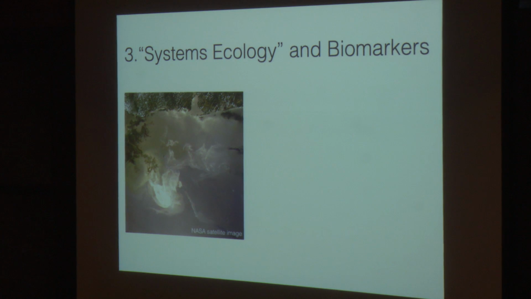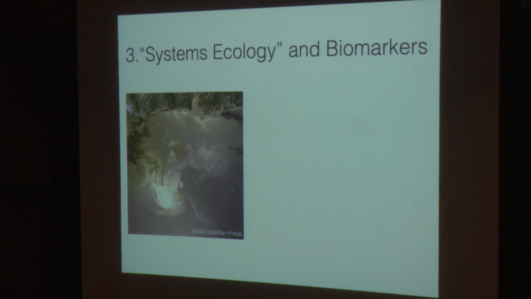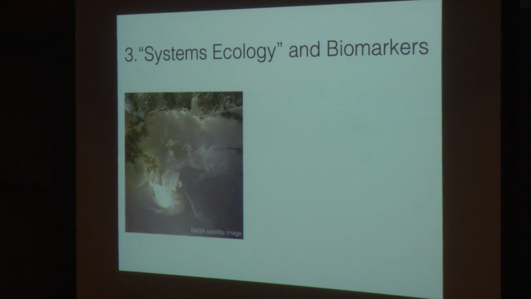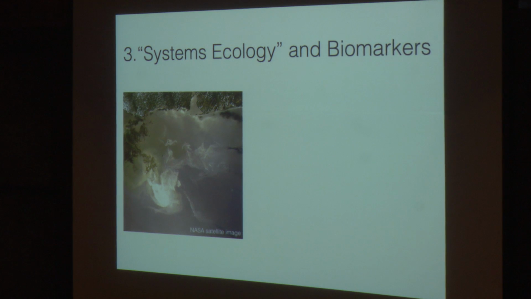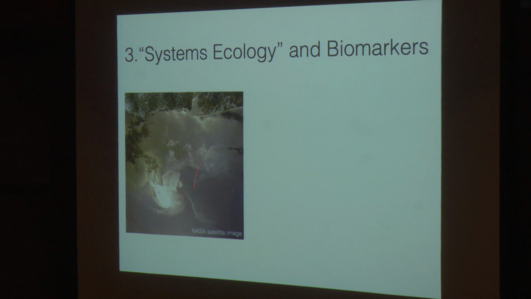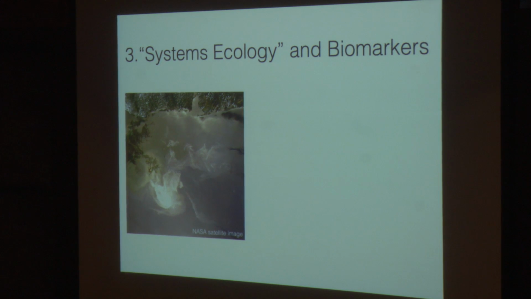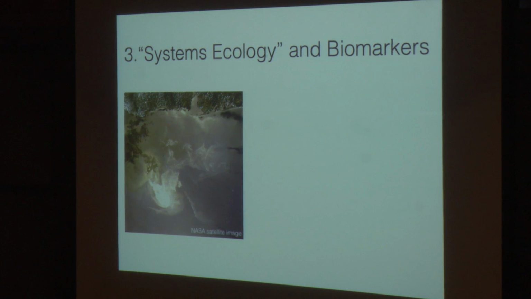All right. And with that, I'll move on to the last part of my talk, which is focused on systems ecology and the development of biomarker taxa. For this part of my talk, I'm mainly thinking about things in the context of the Deepwater Horizon spill in the Gulf of Mexico. So this is a satellite image. And that's really where most of our funding has been focused, but it's also relevant to other studies of environmental disturbance, other oil spills.